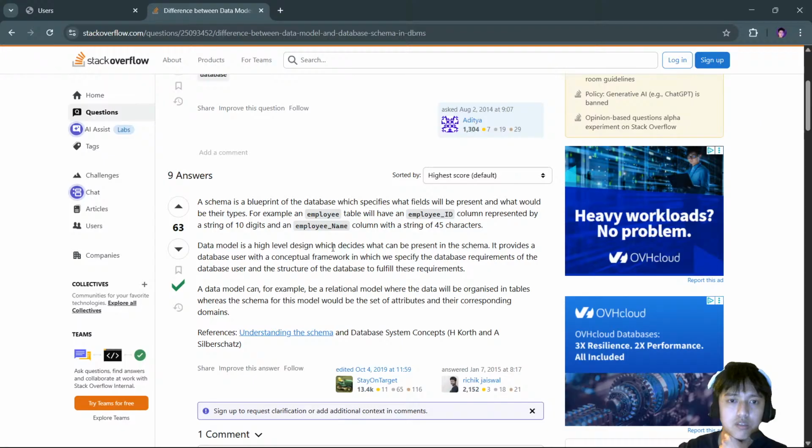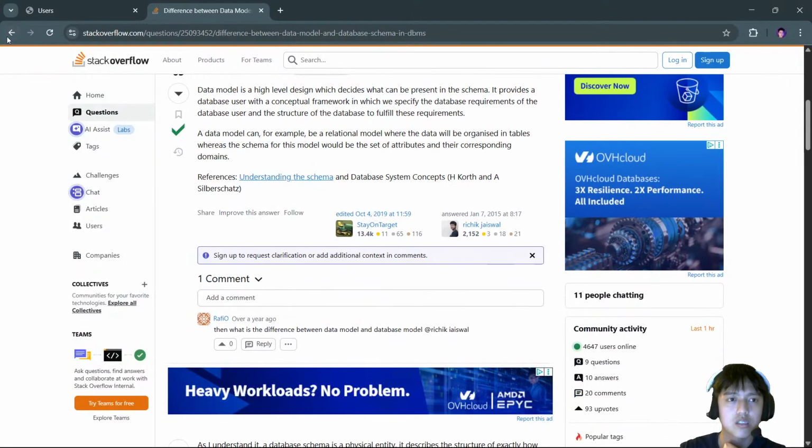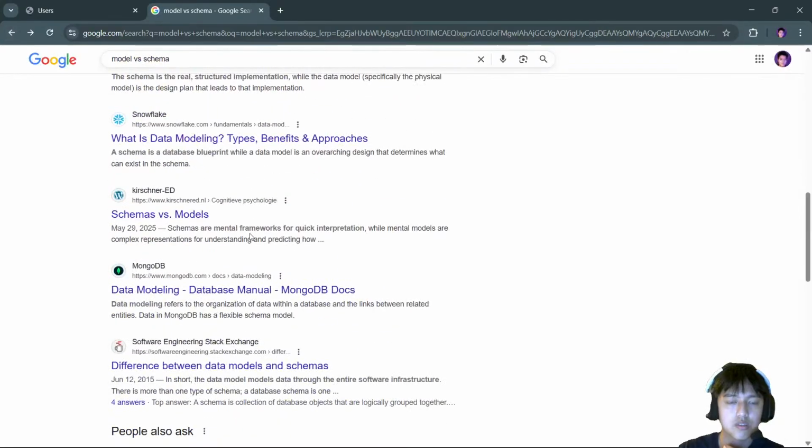It provides the database user with a conceptual framework in which we specify the database requirements of the database user and the structure of the database to fulfill these requirements. Okay, so a bunch of definitions. I'm looking for a specific example.